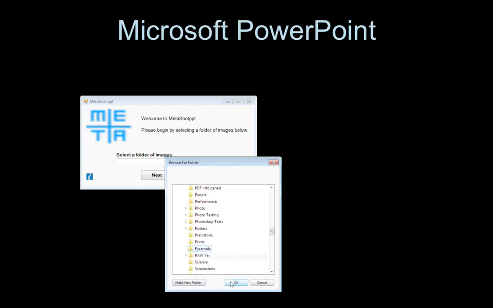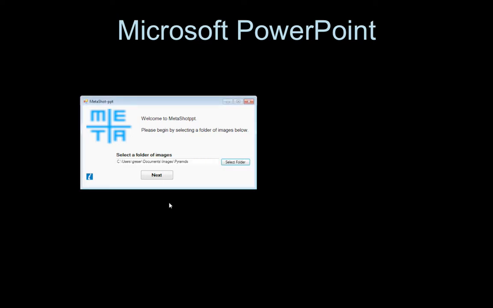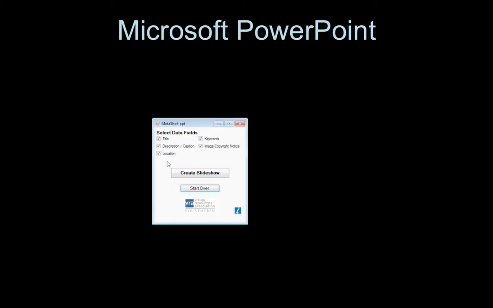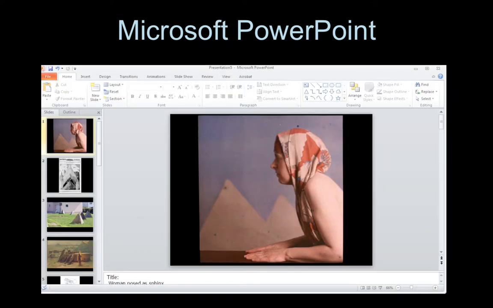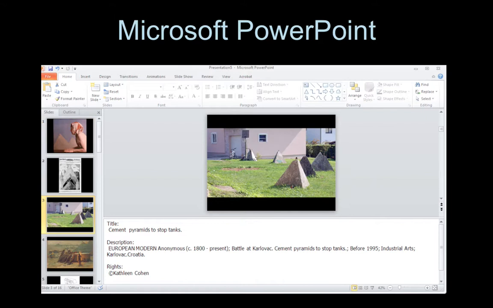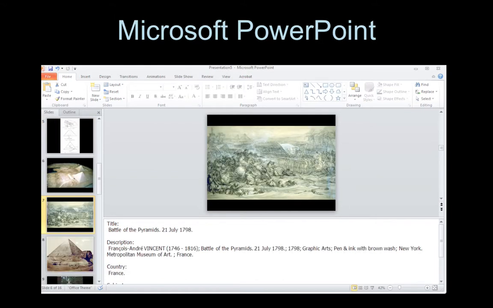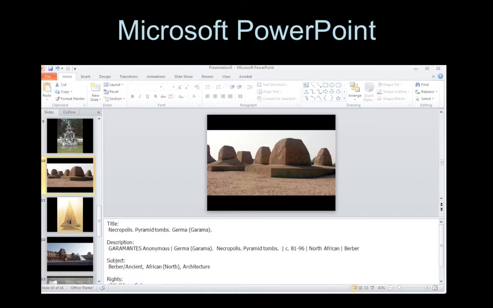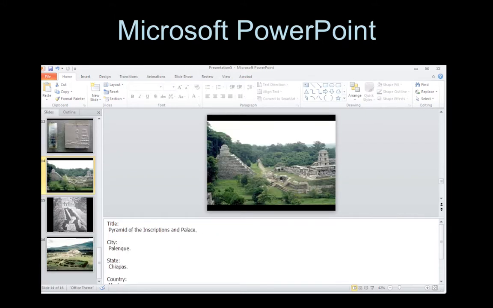And then in the next screen, they go to an option where they can select which fields are imported into PowerPoint. We only have these key fields at the moment. And then when you click the Create Slideshow button, PowerPoint opens up, and each image is imported as a separate slide, and the embedded metadata is written into the speaker notes. So again, the idea here is that it's a time-saving operation for the educator to put together a class presentation.